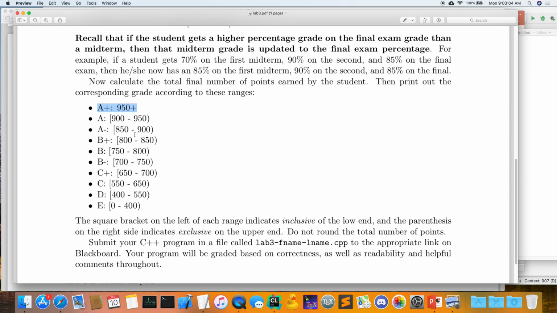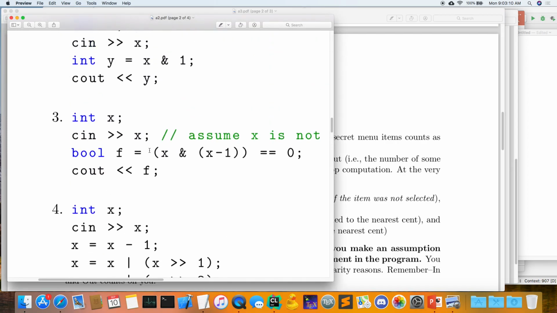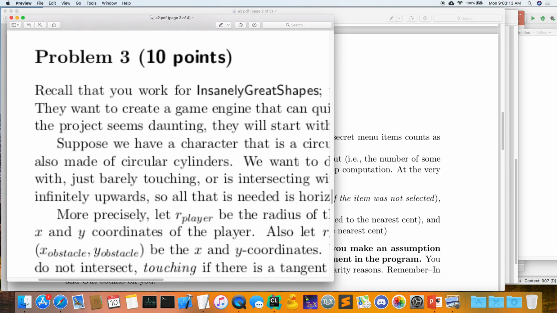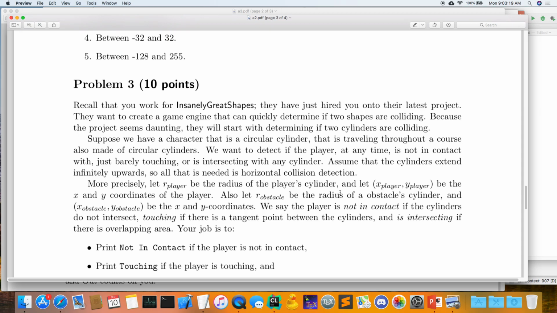Other questions? Yeah. I have a question on problem 3 in assignment 2. Okay. Since the cylinders are infinite distance in the y direction, how come we still... In the z direction. So it's a plane where players are moving. So think like you're looking down at the plane, and to your perspective, you see circles. And then you just see, are these circles intersecting?